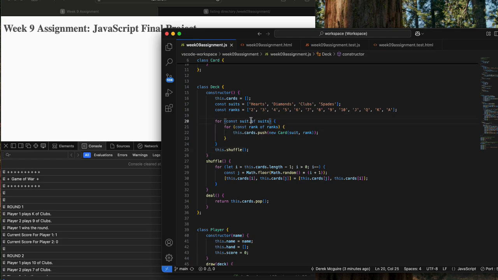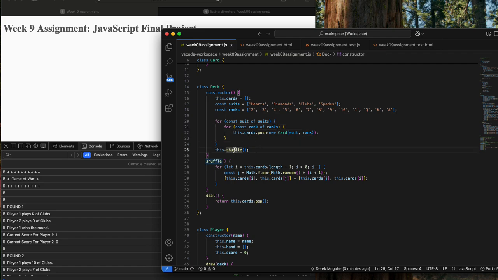And then this loop, suit of suits, and then within the loop is a rank of ranks. So this cards array pushes a new card object with suit and rank into the cards array, constructed out of these two other arrays.